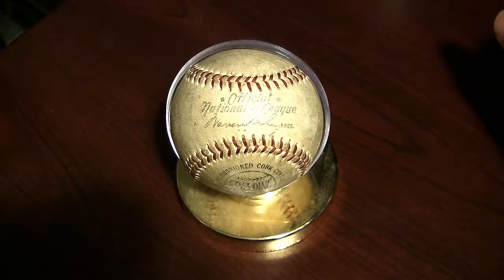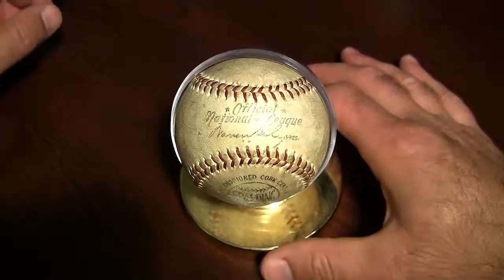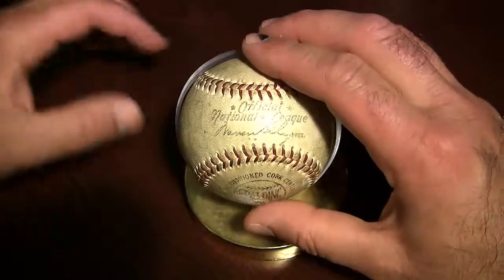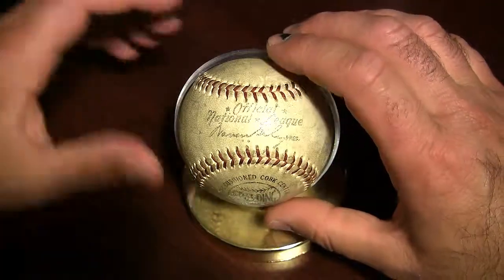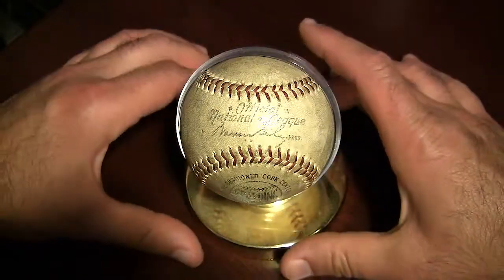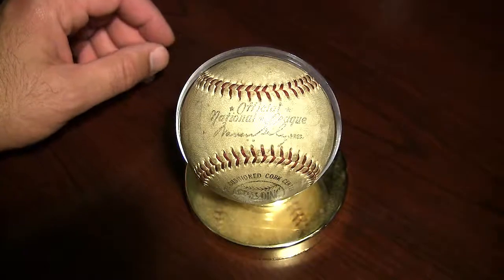Tonight we're going to take a little break from the cards. I actually have a piece of memorabilia here I'd like to show you guys. This is a ball, a 1955, I believe, baseball that has been signed by all of the Brooklyn Dodgers. Now, this was my father's ball. It was passed on to me.